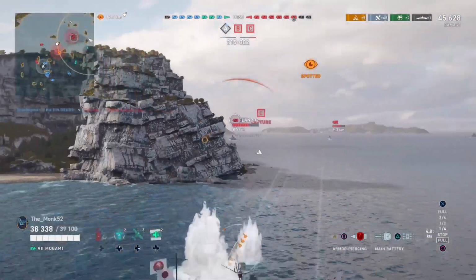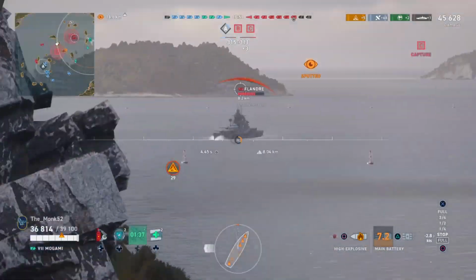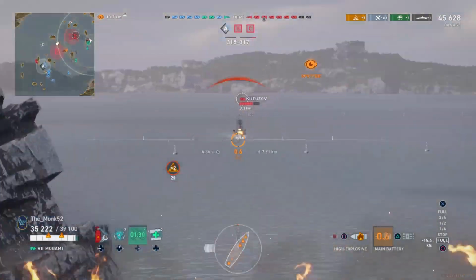Okay, friendly Colorado gets it. Philandry is a big concern, and this is a major misplay by me, I think. I could easily get myself ripped a new one by that Philandry, but hey, we got away with it. Kutuzov is firing HE, he's causing us some bother, but he's not actually going to immediately kill us right now.